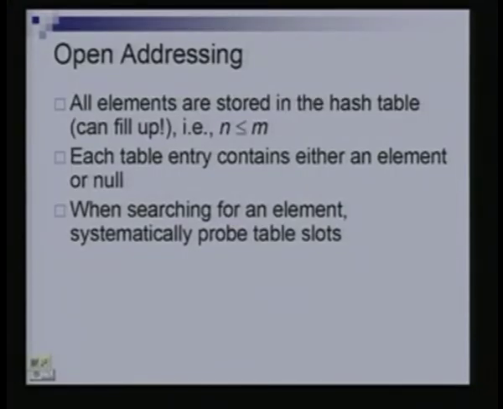So, each entry of the table is now either going to contain an element or it is going to be null, which means that it does not have any element in it. And when we are searching or inserting or deleting, we have to probe the elements of the table in a suitable manner, and I will come to what this means in a second.